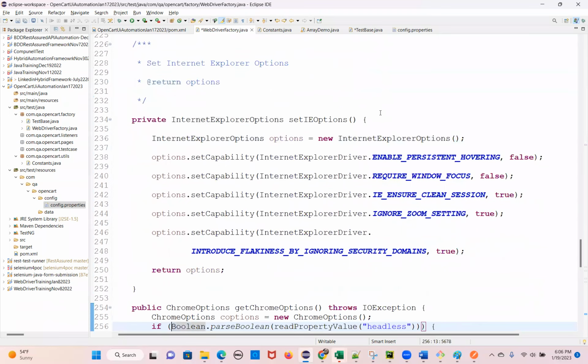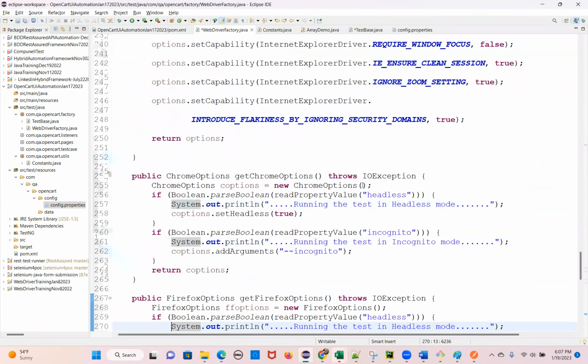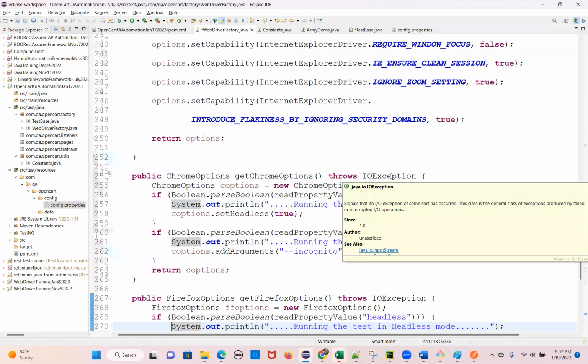See here, see the throws declaration, did you add it? IOException, did you import? Did you import this IOException? No, sir. Do that import. Okay, sir.